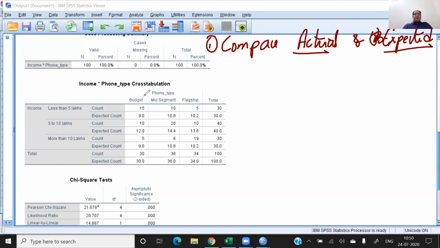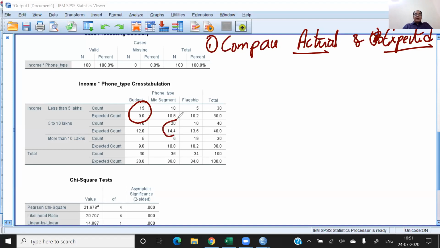Now let's see budget phone, mid phone, and flagship phone. In flagship phone you can see the difference here, and in budget phone and mid segment phone, this is the difference.